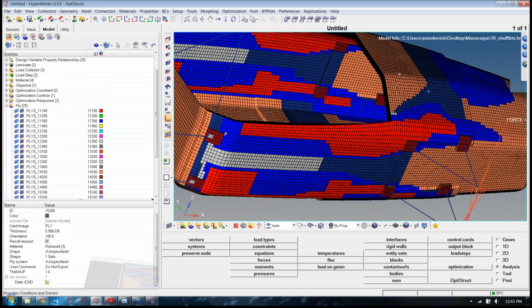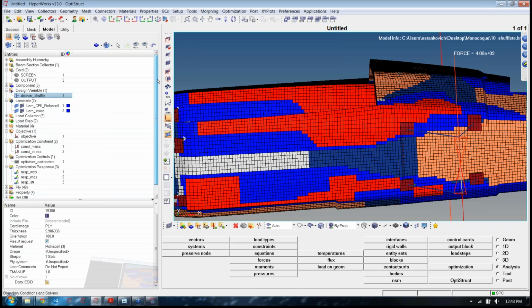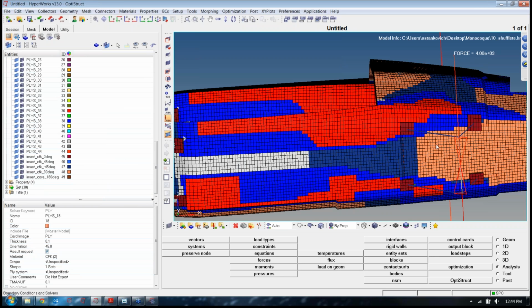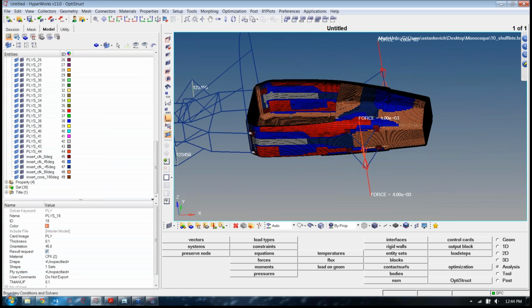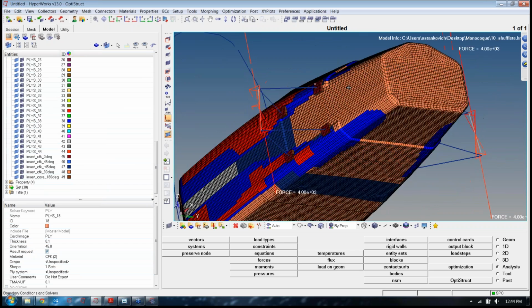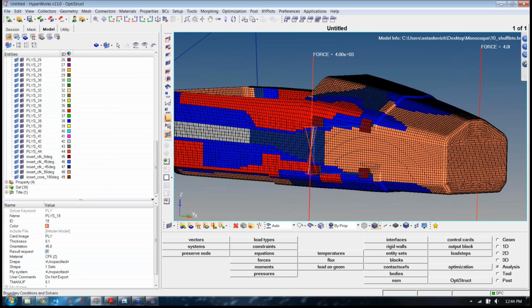is a free-sized model. So if we look at each one of these plies, you'll see that the thickness is either 0.1 or some multiple of 0.1. And so this basically gives us a model where it has been optimized for not only where these plies should be, but the shape of the plies and also the thickness of each individual ply. And so this is now something that we can manufacture. And the last step is to run our shuffle optimization.